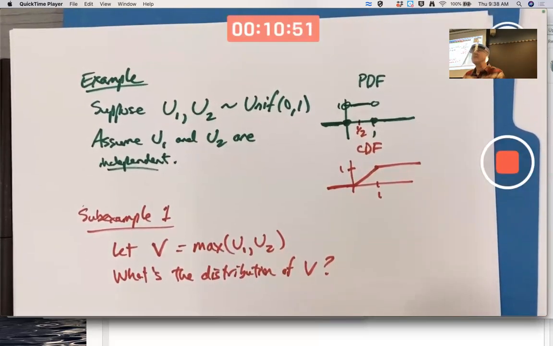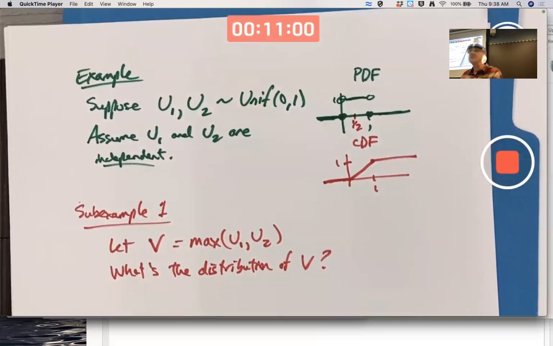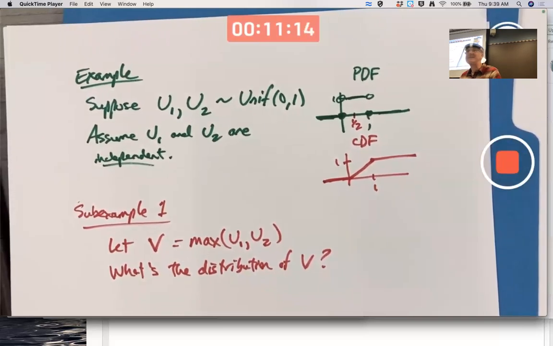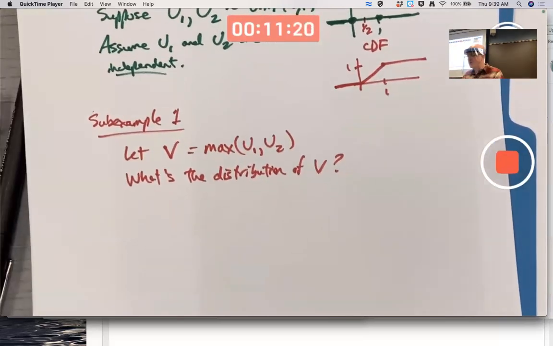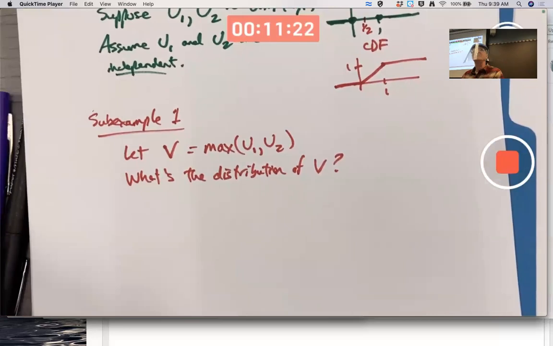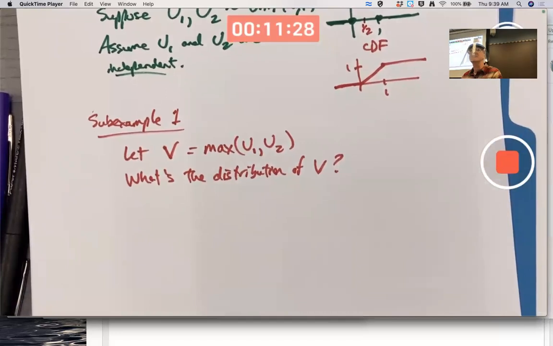Let's see if we can verify that theoretically, and then we'll try to confirm it with simulation. So here's that second application of simulation, confirming theory. The first application, perhaps more important, is doing things when the theory is too hard. The second application, still important, is confirming theory. When you're unsure about the theory, perhaps do a simulation and see if it confirms the theory. Let's do the theory. How do you find the distribution of V? Same technique as Tuesday. Find the CDF first, and then differentiate it to find the PDF. That was the technique of Tuesday.